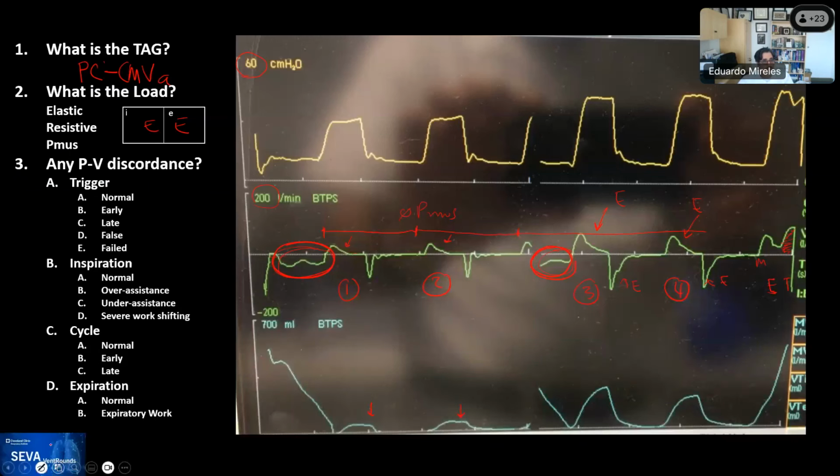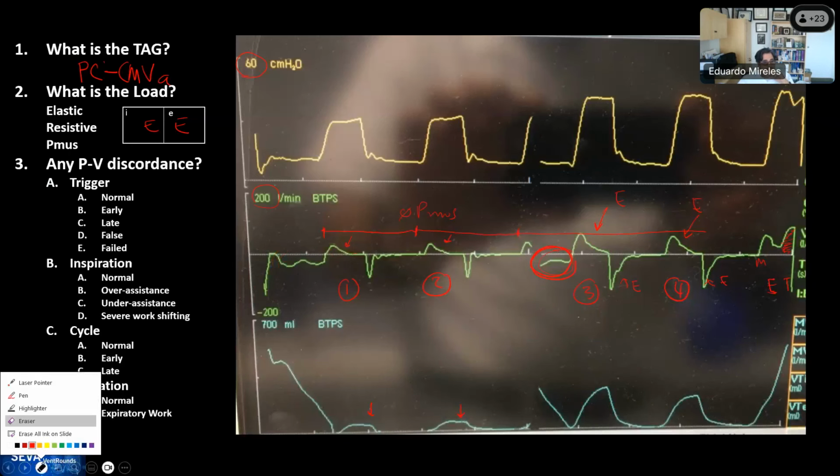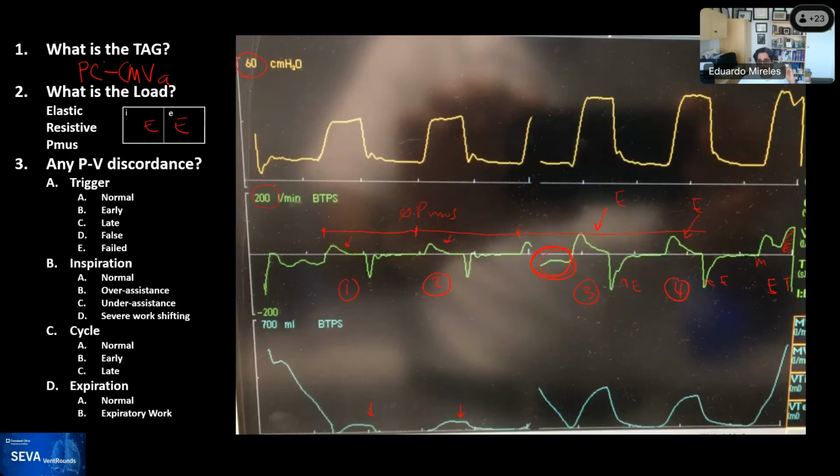Oh, wrong button. There you go. So let's do this calmly. If the patient is exhaling, normally you would expect the waveform to look like this, or actually like this one over here on breath number 3. If the flow is moving away from the baseline, that means the patient is exhaling actively. So all of this looks as if the patient was exhaling actively. Then there's this breath, and then there's this exhalation. But at least there was some flow moving away, with the patient actively exhaling.